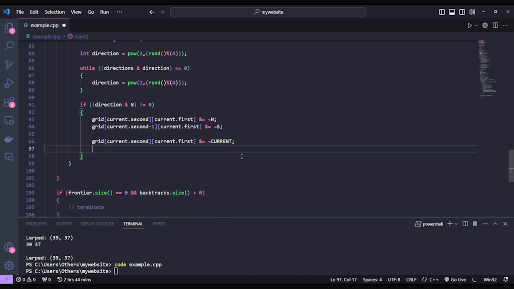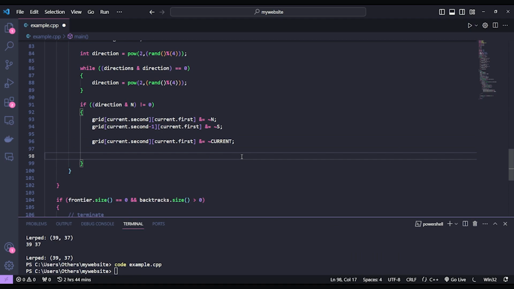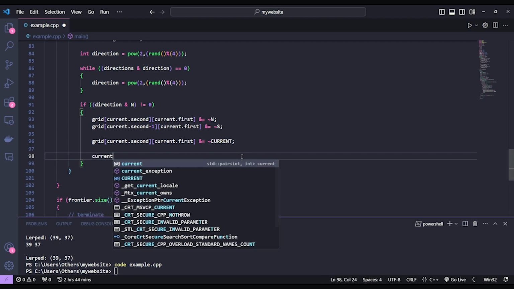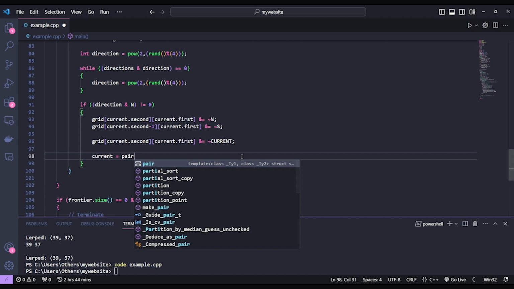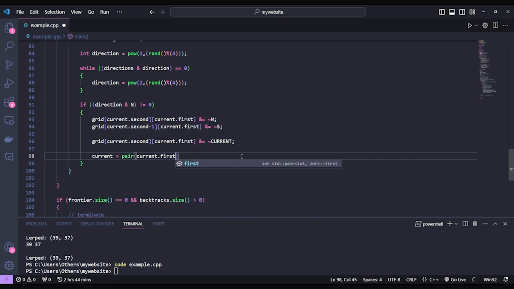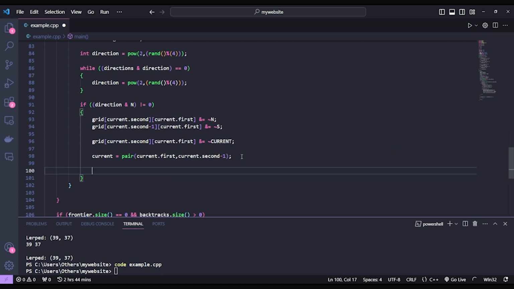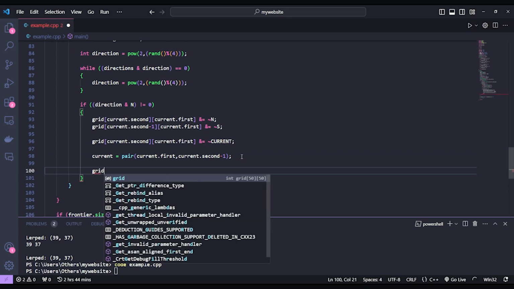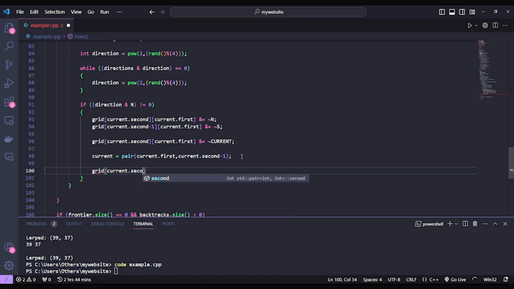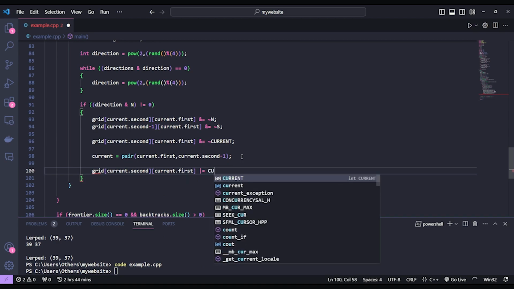Now we can say that our current grid, current.second, current.first, is no longer current, and equals not current. It's no longer our current block. So current equals pair(current.first, current.second minus 1). So now our new current is this, and we can go ahead and say grid current.second, current.first, or equals current.